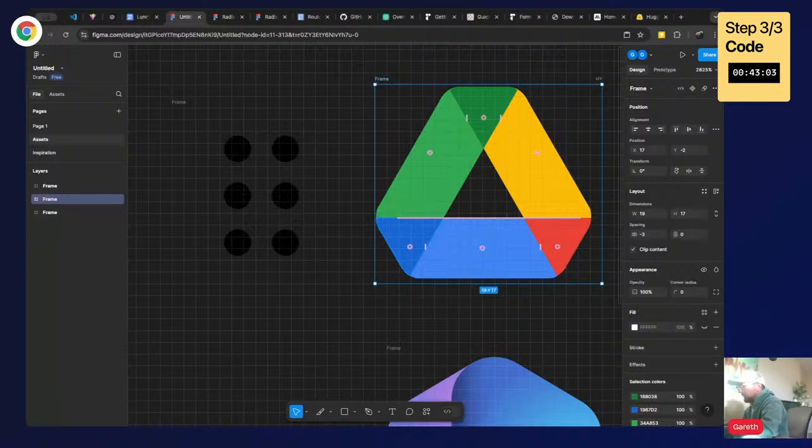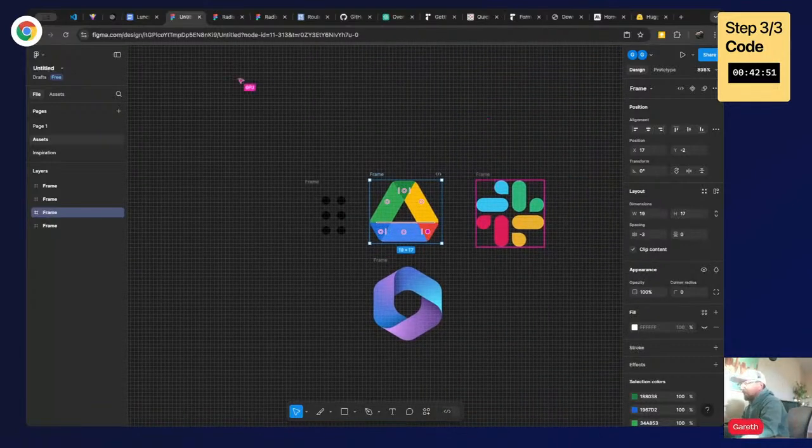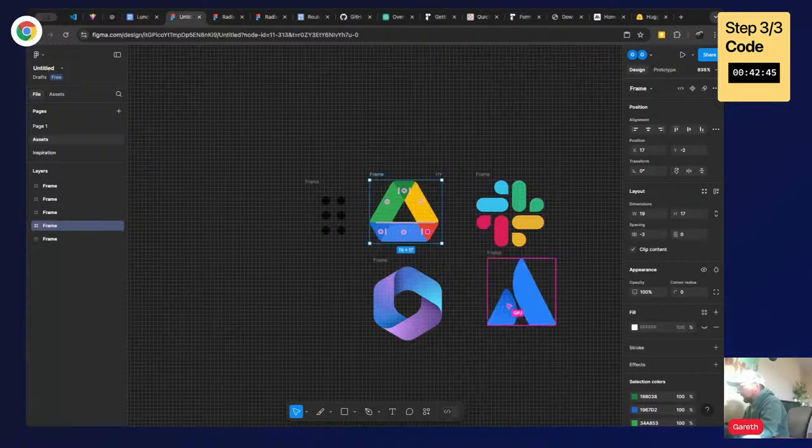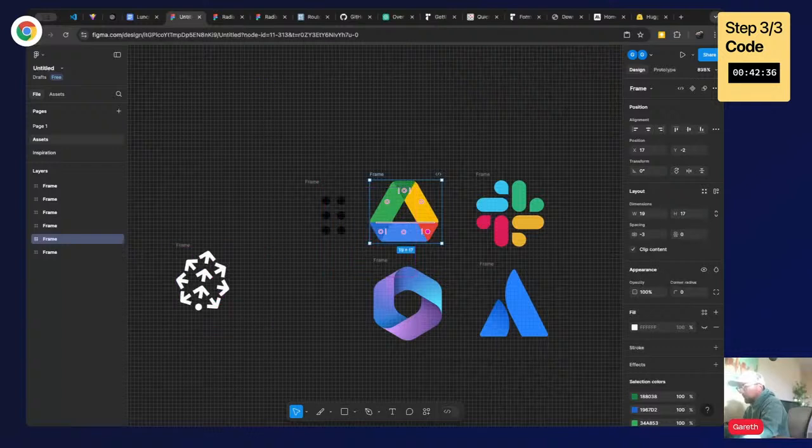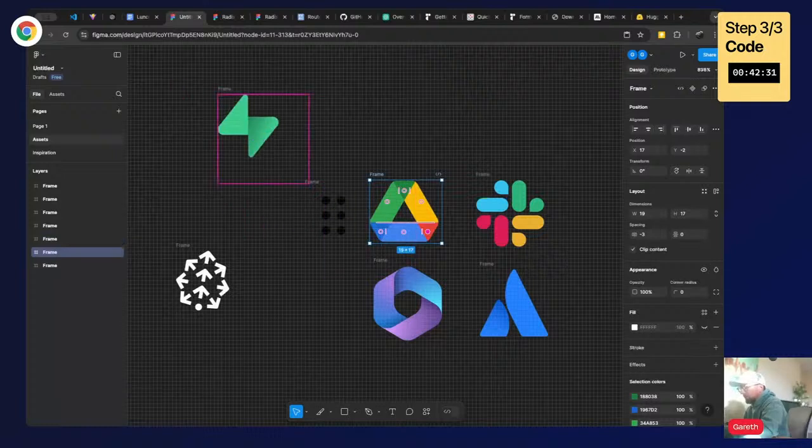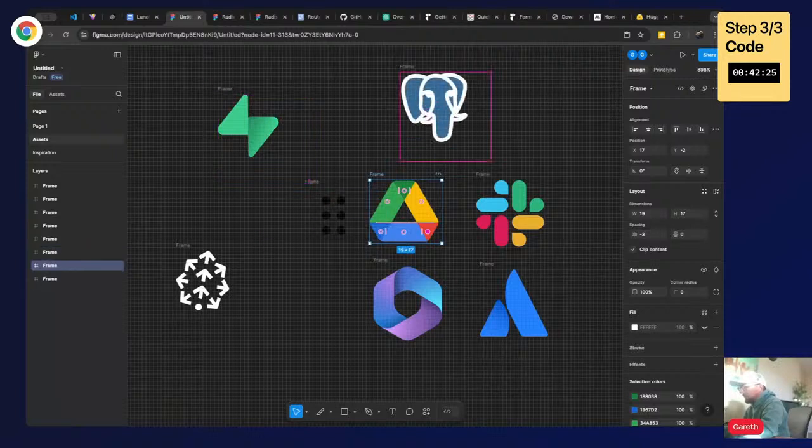Drive. Slack. Atlassian. Get some more that are going to come later, like the database companies. Pinecone. Supabase. Postgres. Those are the logos for now.